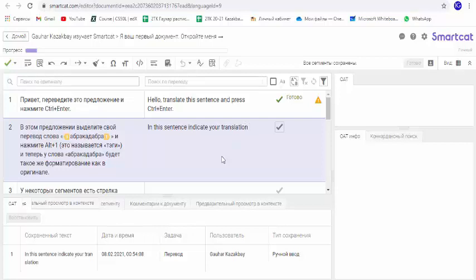Don't forget about some symbols, because these sentences are from the document, from the project, and after completing the translation they will be combined. All of the sentences will be combined, and if your document is without symbols, without a comma or maybe a dot, it will work wrong. So you need to be accurate when you translate.